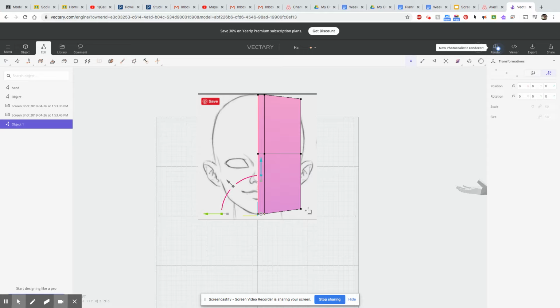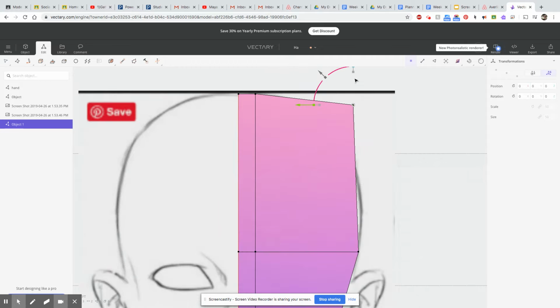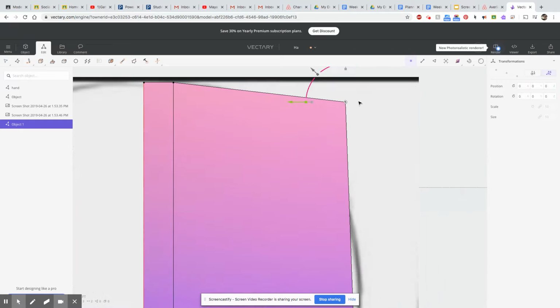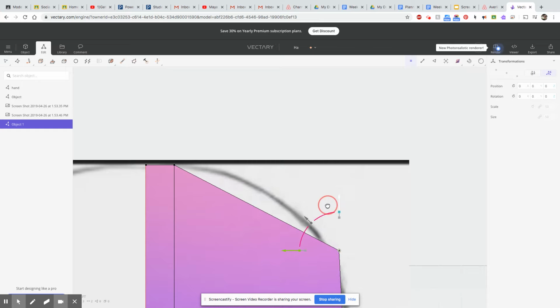And so M for marquee, you could also use the lasso, and I'm just going to move this in based on my picture, getting the overall angle of where that chin is turning. All right, M for marquee. Perfect. M for marquee again. Got this. Oops, got to zoom in. Sometimes you've got to pan down. All right.